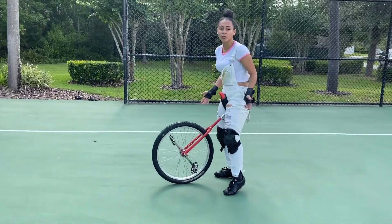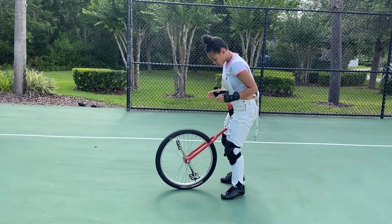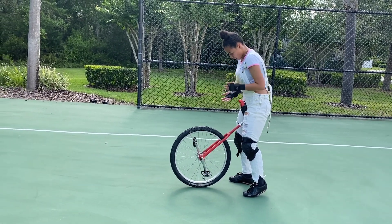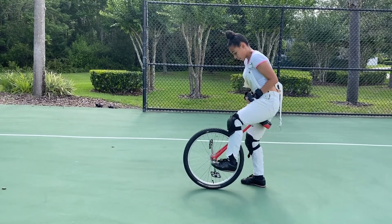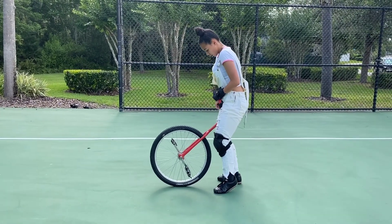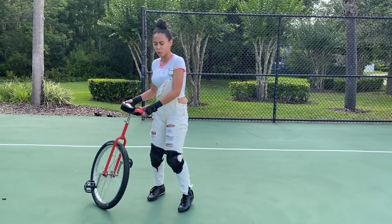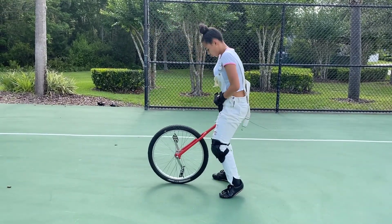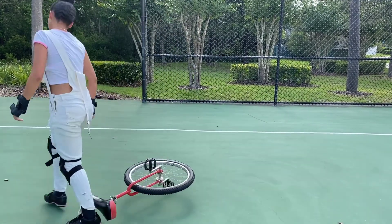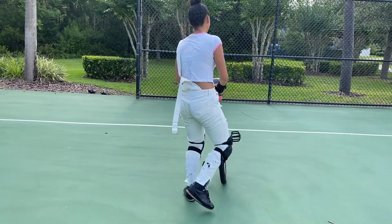Like I said, the videos I was watching — people say don't put too much weight on the pedal you're gonna start off with, and then it's almost like you're just hopping on, and it's quick — like hop. But you see how I put all my weight on that pedal? I need to learn how to just get on and go. But I'm gonna try a couple more times — it's almost like I have to find my little sweet spot of bouncing.